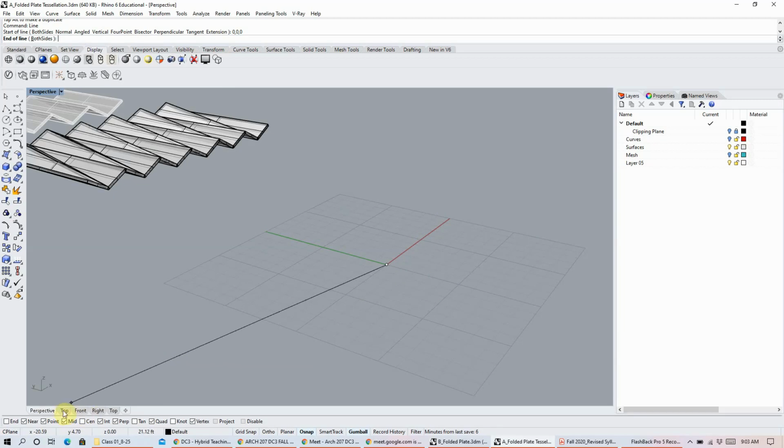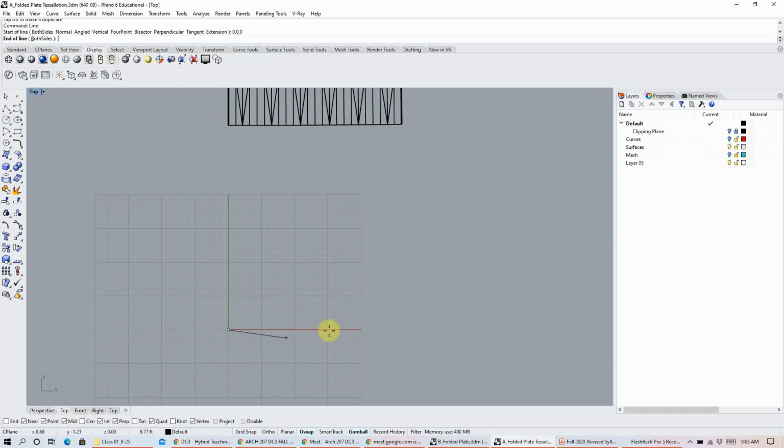So if we go back to top view here, you can see that if I hold my shift key while I'm making this line, I can make it straight. Okay, if I hold that down, I have created the end of the line. I could also have typed in a coordinate. So line, we'll say 0, 0, 0 again.